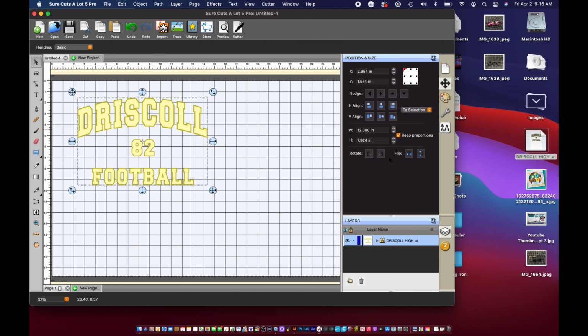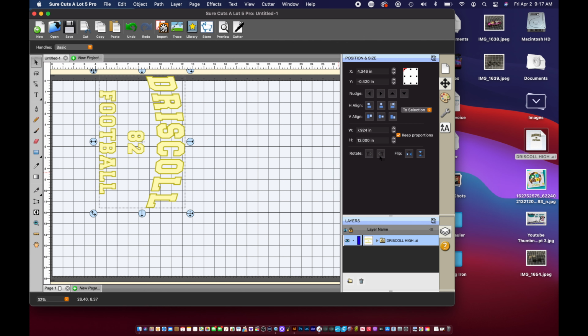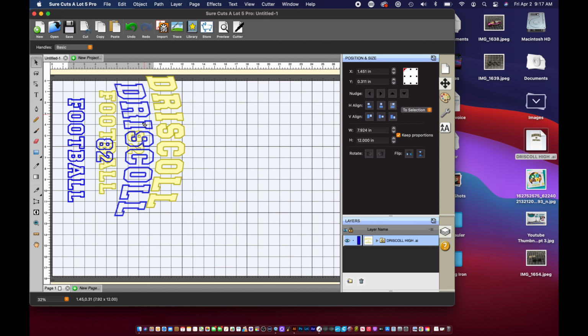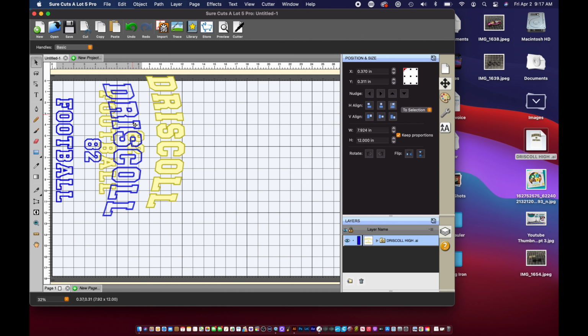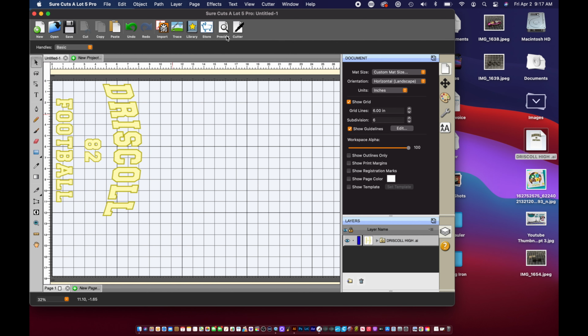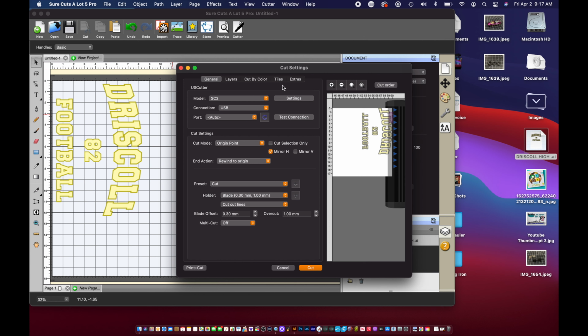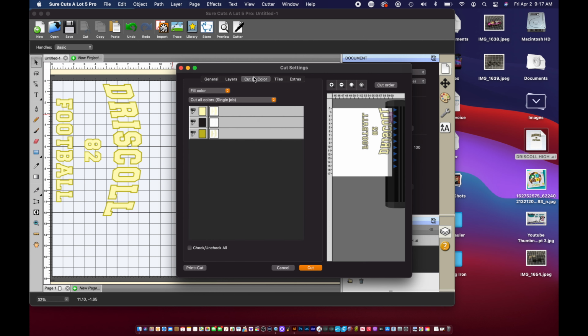So now we can go to my cutting software. My vinyl cutter came with a cutting application called Sure Cuts a Lot. I paid extra and upgraded to the professional version, and that's what I'm going to be using here today. So all I need to do is take the Illustrator file that I've finished, import it into Sure Cuts a Lot, and now I can set up my vinyl cutter and send the job there in two passes to cut out the gold piece and what's actually going to be a white piece.